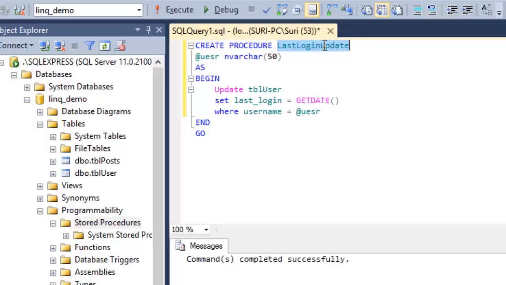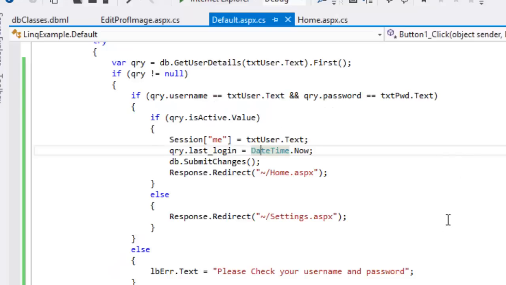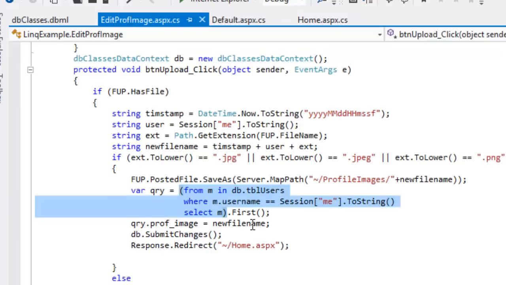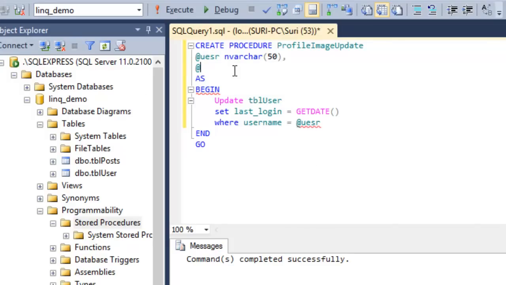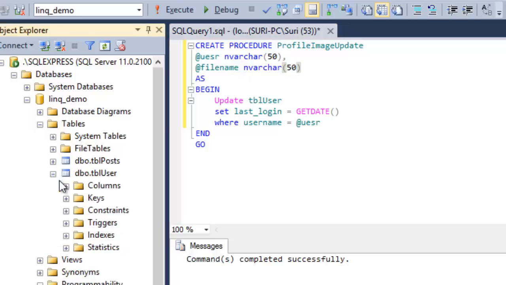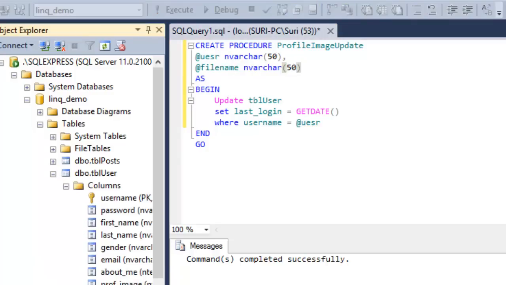And next is profile image update. Okay, so here you need the username as well as a file name which you're trying to push. Here you say new file name. So simply, I say file name equals to nvarchar of 50, or else how much did we put for the profile image?